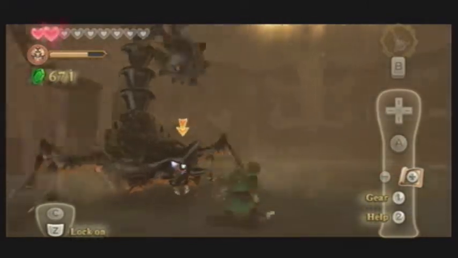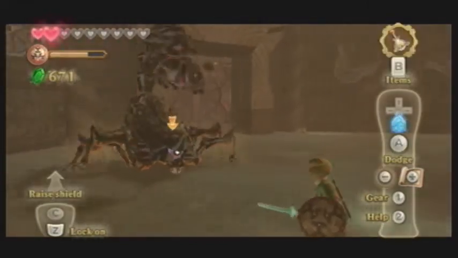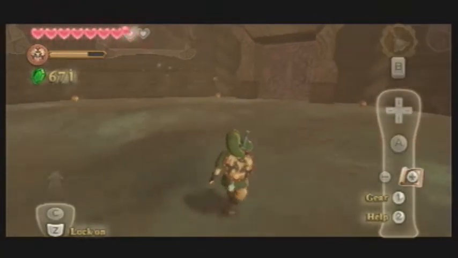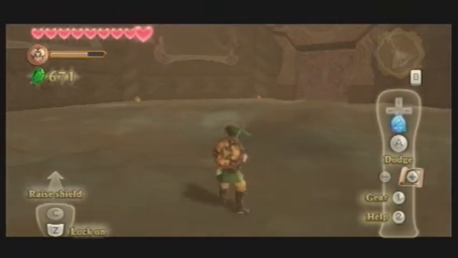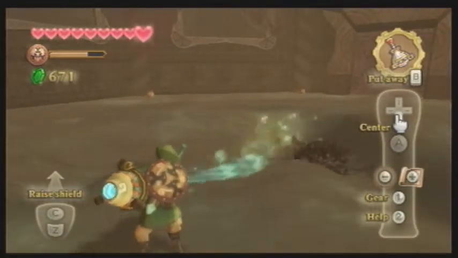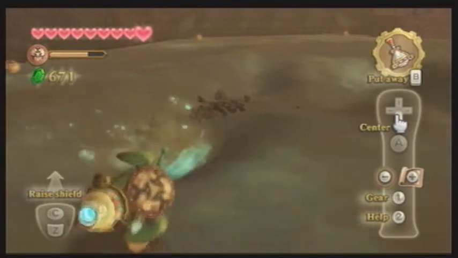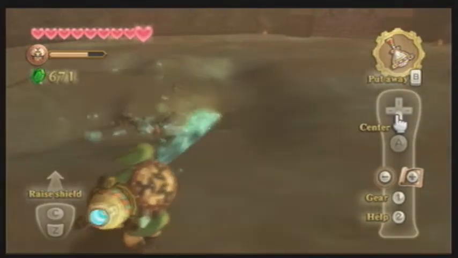Oh, whoa, whoa, whoa! You are doing a lot of damage. I'm definitely going to need to use one of my heart potions here. I've used a fairy, a revitalizing potion, and a heart potion in this dungeon so far. So let's uncover it again.